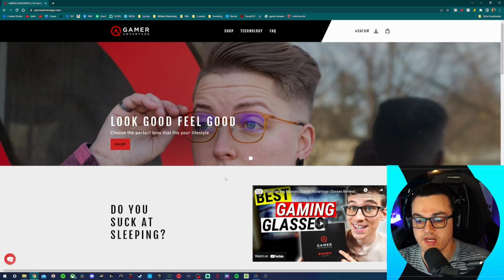Next up, the build quality is very good. They are lightweight, so they're going to be comfortable on your head, but lightweight does not correlate with being cheap in this case. I do not feel like the plastics are crappy and it's just going to disintegrate in your hand or on your face. I don't want anything disintegrating on my face. That sounds terrible. But the actual glass or blue light lenses, the frames, as well as the hardware that screws in is all primo.